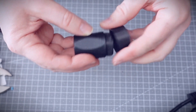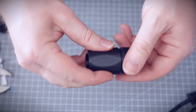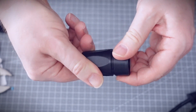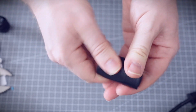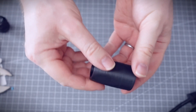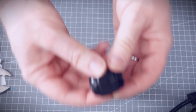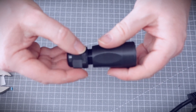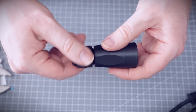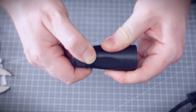A few more tests later and I've got this version, which I'm pretty happy with. When you first print these out the threads are a bit sticky — I've already worn these down a little. When you first do it you'll have to really tighten and unscrew it back and forth to loosen it. Maybe use a bit of silicone lubricant if it's really sticky, and of course your 3D printer will need to be fairly decent quality to get those threads to work. The cable glands are so cheap — you can get a big bunch for a few pounds — and it screws in perfectly to the other end.